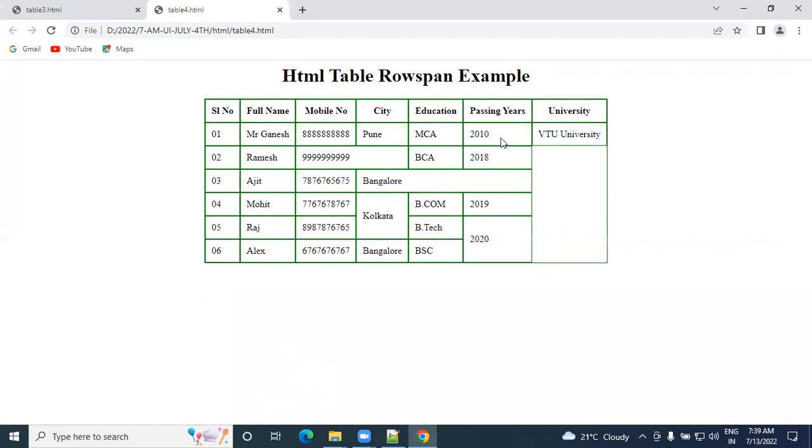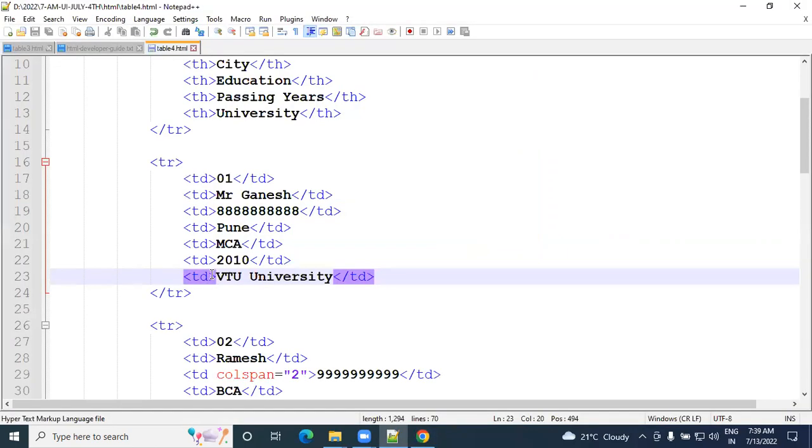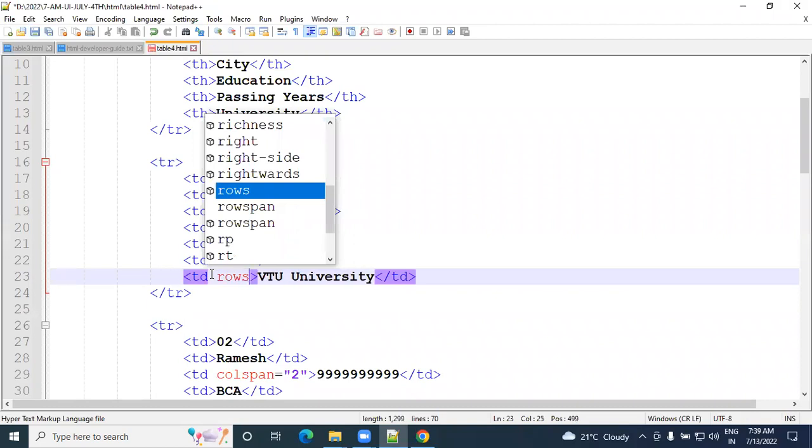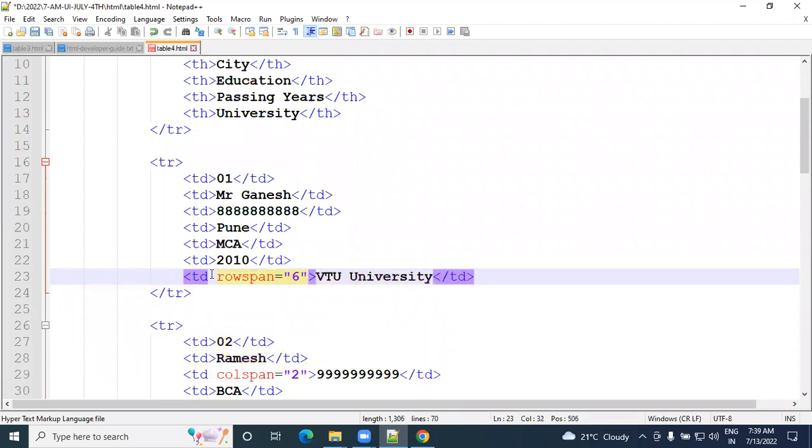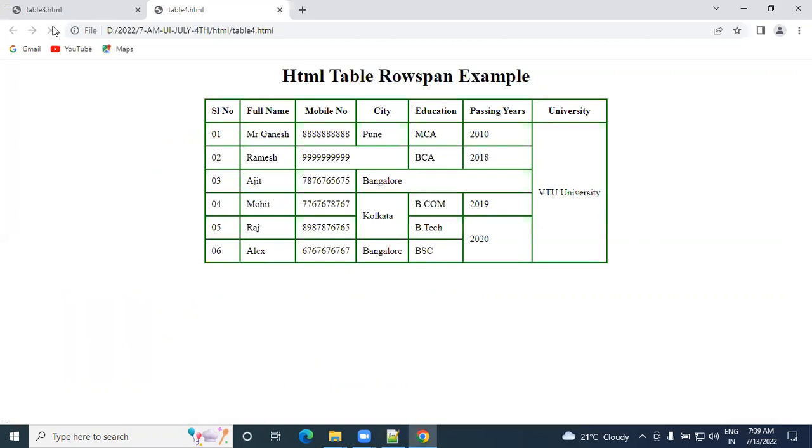So you have to increase the row span: 1, 2, 3, 4, 5, and then 6. Row span equal to 6, so that it takes all the rows. For all 6 users the row span will be the same and it will show the same university, VTU. Right? Something like this.